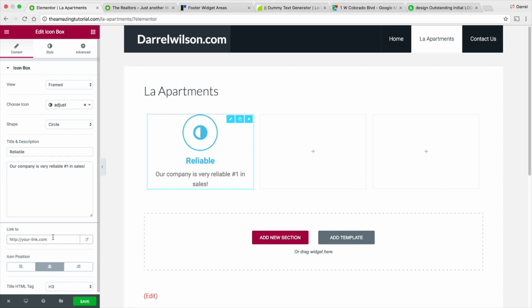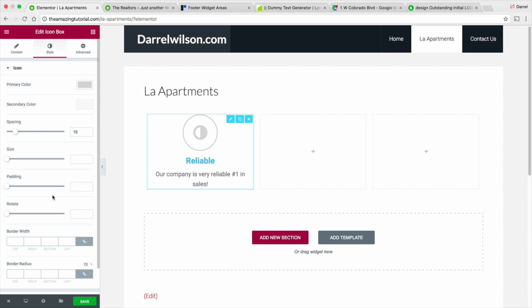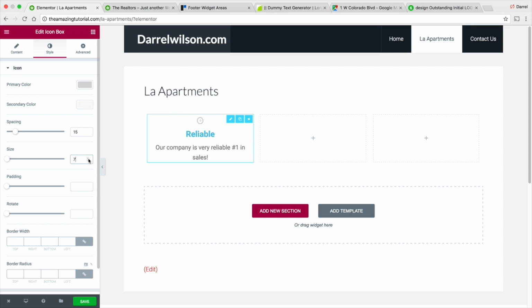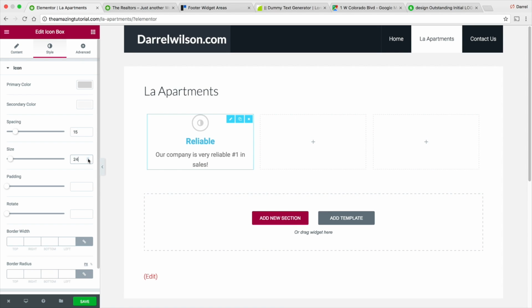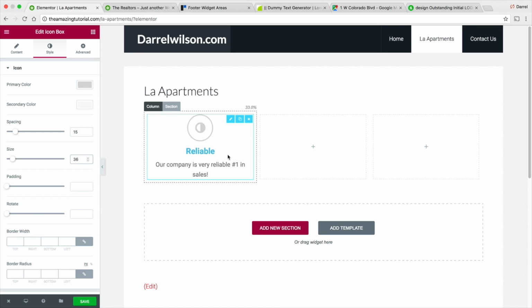And here we can put a link. So if you choose to have this where somebody wants to click on it, you can actually put in your URL right there. But for me right now, I'm not going to do that. Now also for style. So right here we can change the primary color. And you can actually change the size of this. You can change the spacing. So for example, you can make it like that, or we can make it bigger. So it's a very easy page builder to understand. Just by looking at this so far, it's very, very easy to understand. So it's not difficult.